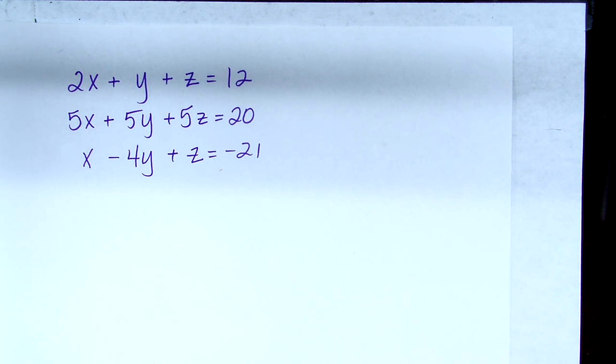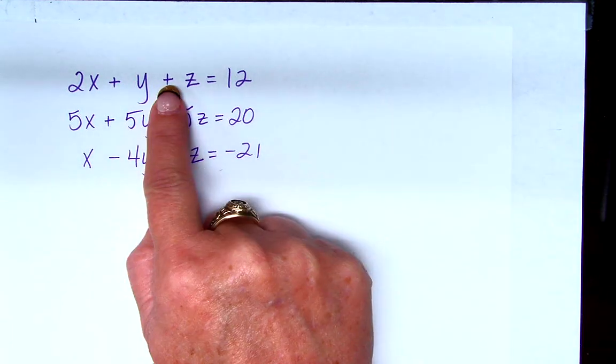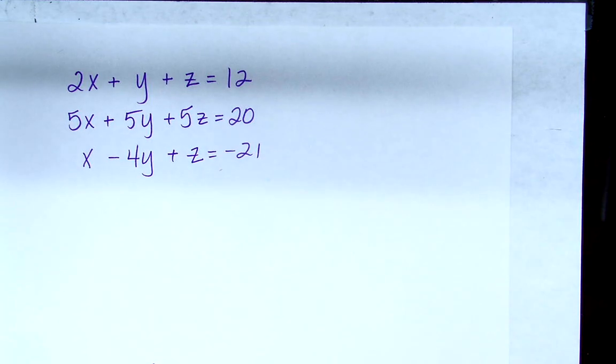I will say that did cost me 45 minutes last night. You see what I'm saying? It's super frustrating because you work all the way through and you get to an answer and you know it's not right. You've plugged the answers back in and it's wrong, and you get so frustrated, and you go back to the beginning and realize maybe this was a negative and you wrote a positive, right?